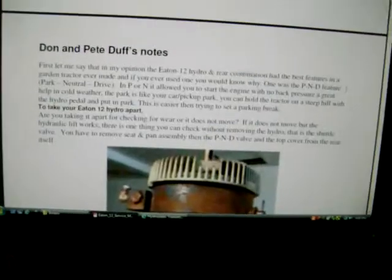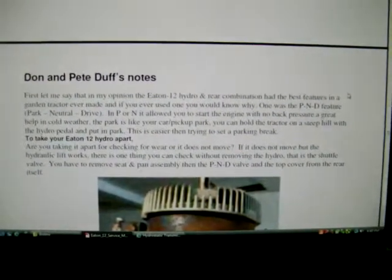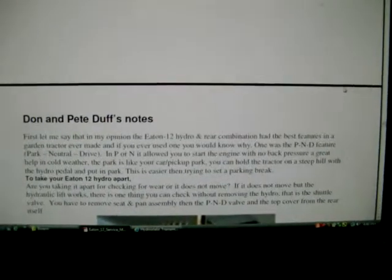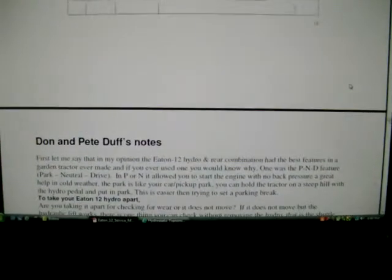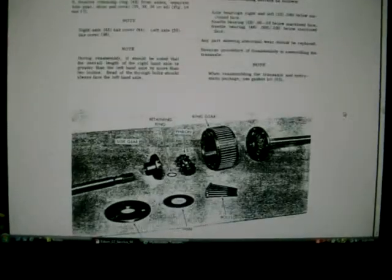And then down at the bottom, here's the Don and Pete Duff's notes. I'm not going to go into what they did. I'd like to give them credit for it, though. They're kind of the gurus, I guess. So it's definitely worth reading through their notes. And like I said, if you need parts, I don't know if they sell parts for this. I don't know if they were a Bolens dealer or what, but I would definitely say they really know what they're doing.